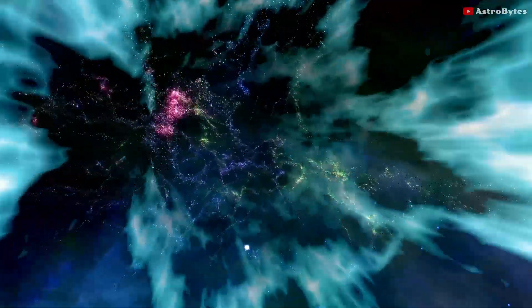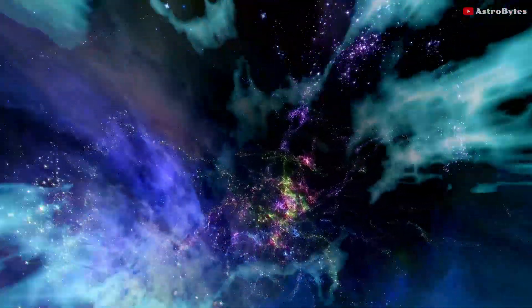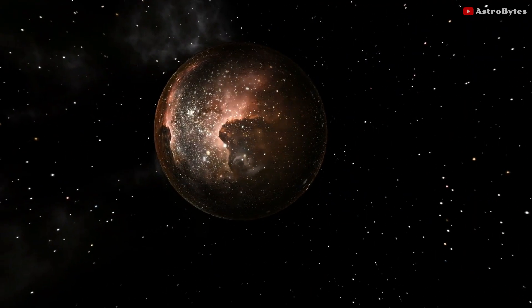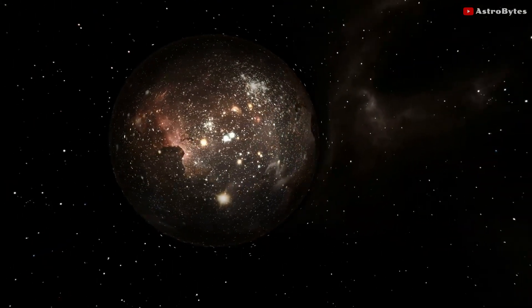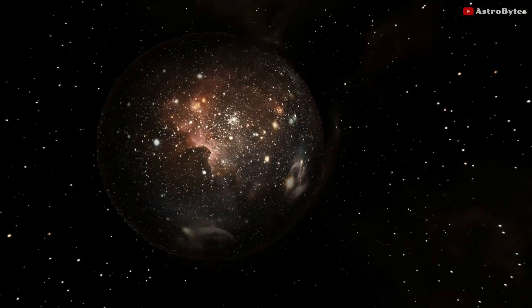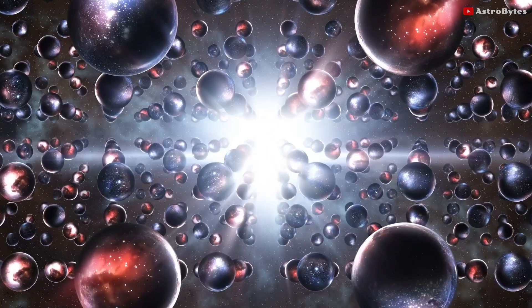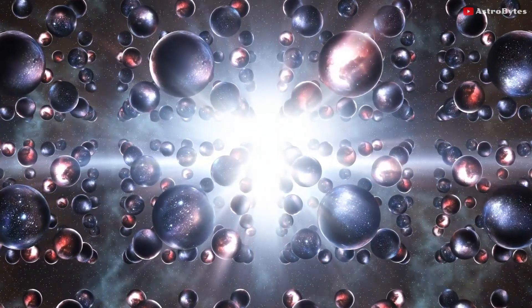That means that our observable universe is about 93 billion light years wide. While astronomers are yet to detect any kind of border that ends our universe, it still doesn't stop people from having their theories and predictions about the things that can exist beyond the realms of the observable universe. In this video, we will discuss five theories on what lies outside the observable universe.